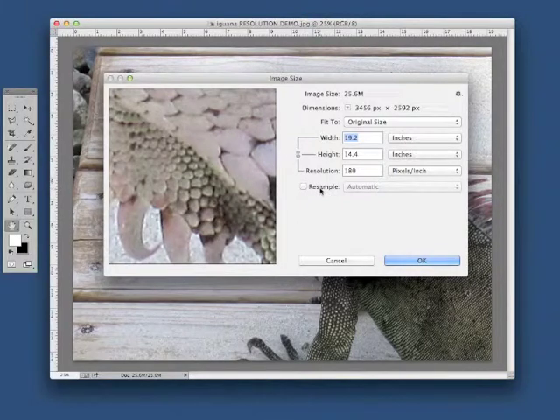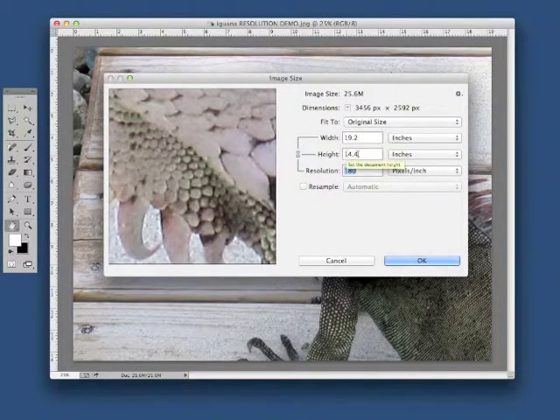This resample box here, when it is not checked, you'll notice that the width, the height, and the resolution of the image are all locked together. They're all interdependent. And this tells me that this photo, just as is, is 19.2 by 14.4. It's not super high resolution, it's 180, okay? And this happens to be the native format that my digital camera gives me images in. They're really large, but they're kind of low to medium resolution.